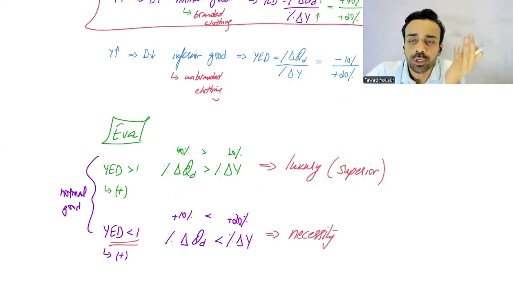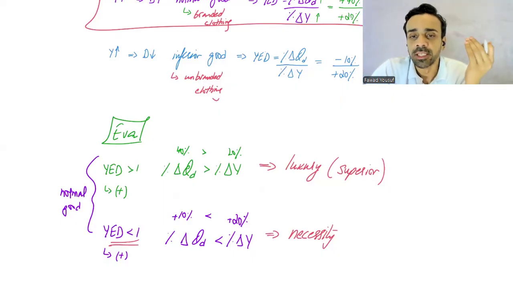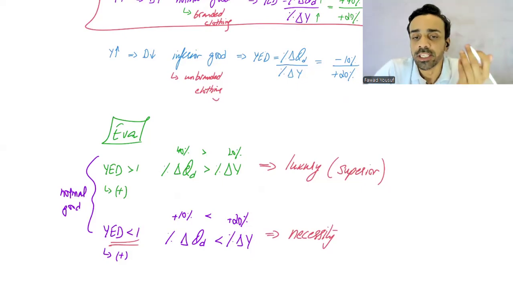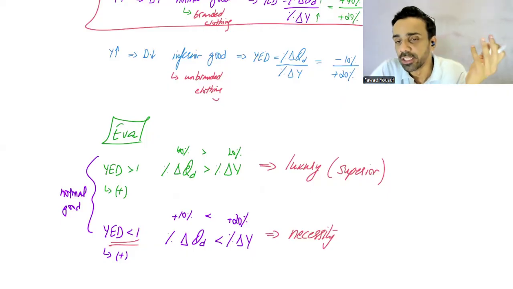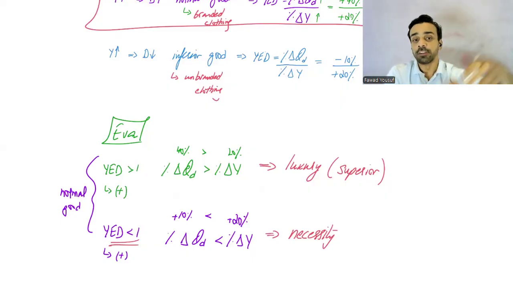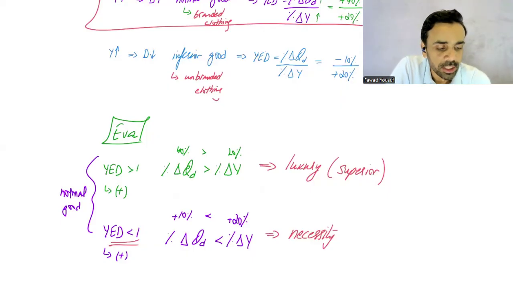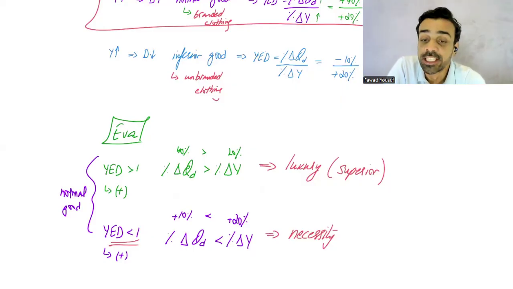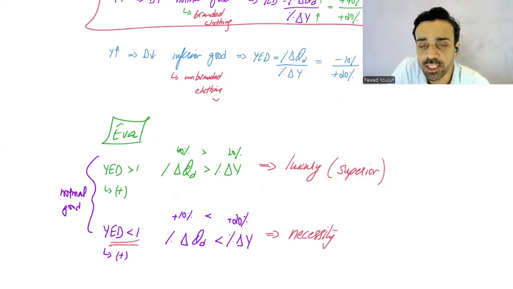लेकिन जो लक्ज़री बोल रहा है वो क्या बता रहा है कि if the income goes up, there's a much larger increase happening. This can be like dining out. If my income goes up by 20%, my dining out might increase significantly as a result of that. ठीक है? So I would be more interested in going out and eating rather than eating at home. तो ये, ये भी एक इवैल्यूएशन के अंदर एक अच्छा डिस्कशन बनता है, because listen what the question is: consider the extent to which a rise in income will increase the consumption for all goods. The extent, तो ये extent को डिस्कस कर रहा है.